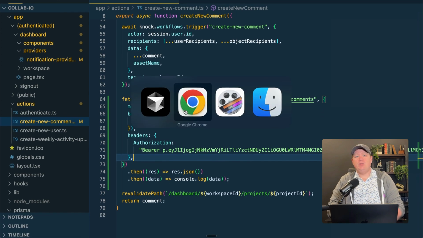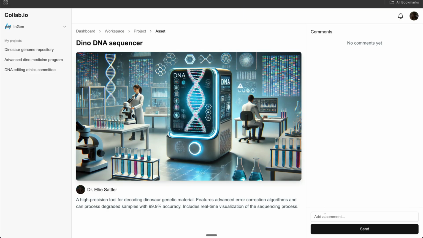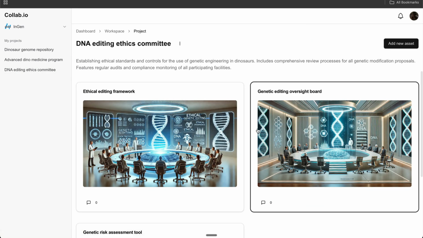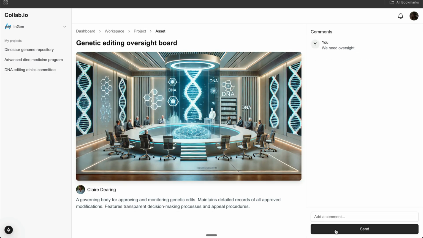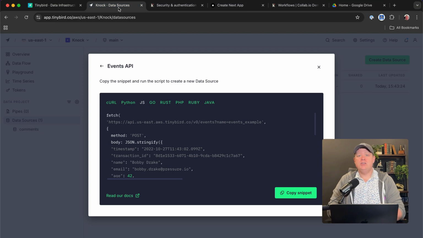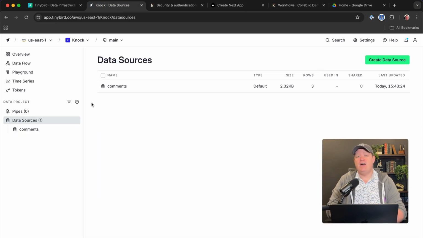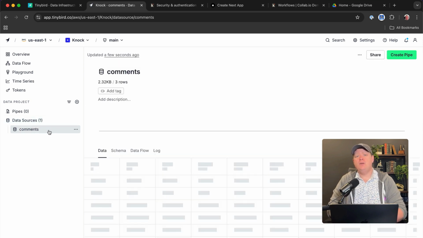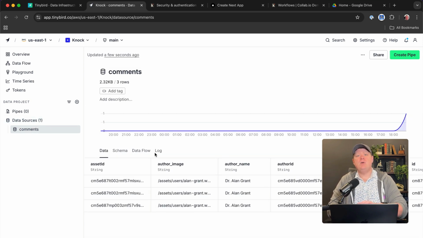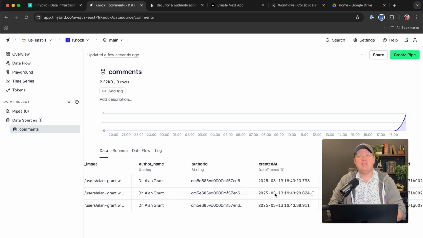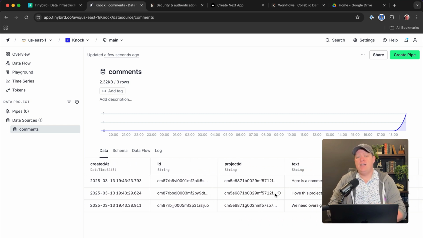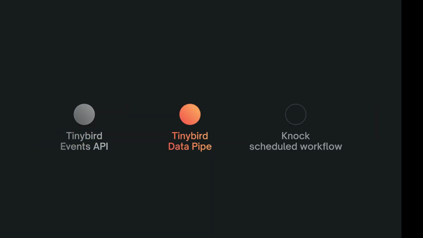So now with this in place, if we save it and actually run this server action in the application by leaving a few comments, and then we come back into Tinybird, we should see a new data source is available for us with the name that we specified in the URL. And if we click through, we can also see that Tinybird has inferred an entire table schema based on the JSON object that we sent as a part of that API request.